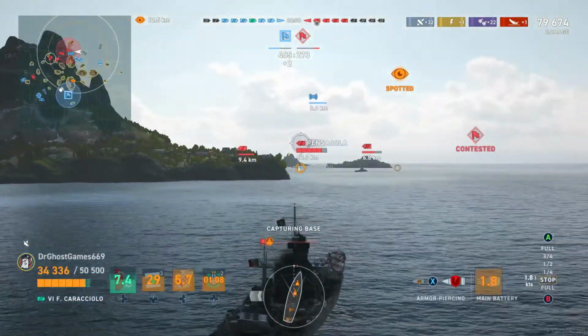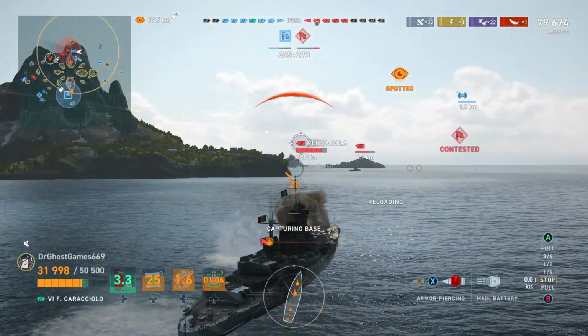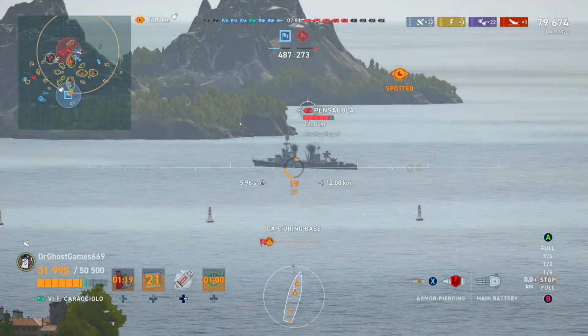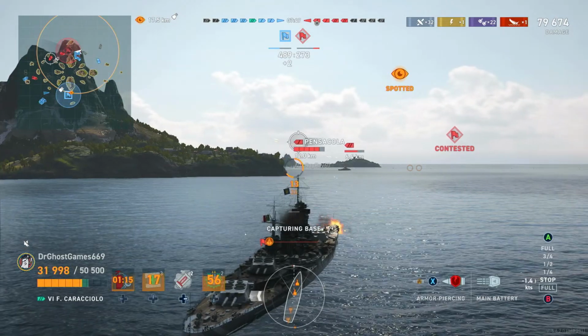Funny enough, the Pensacola is still alive on the enemy team. That is hilarious. He has outlived most of his tier 7 ships, if that goes to show how bad the teammates are these days for people. Yeah, I mean, there you go.